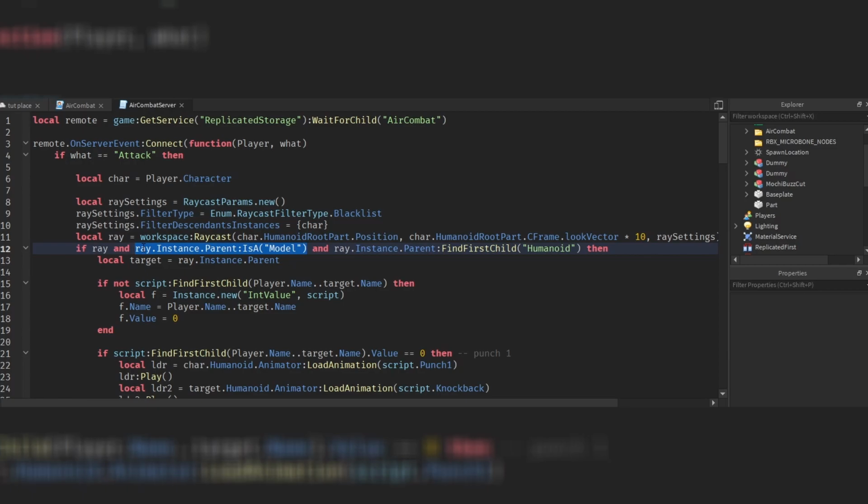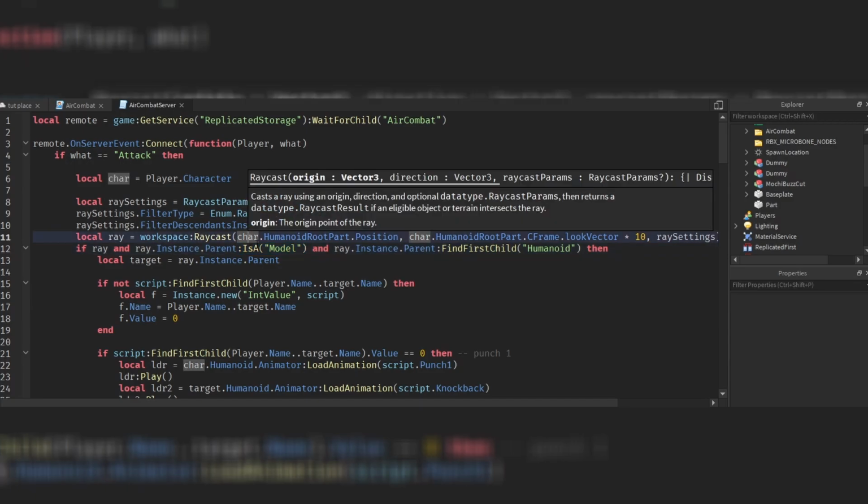And that's the most important thing to know. So you want to look out for body parts. And what kind of attribute do all body parts have in common? Of course, they are members of the model, so of the character model. So therefore, when you pretend that ray.Instance symbolizes a character model's body part, then ray.Instance.Parent has to be a model, okay? So the body part's parent has to be a model. If it is not a model, then you can exclude the case that the thing in front of you is an enemy with a character model, because that's what we're obviously looking for. Okay, I hope that this was understandable.